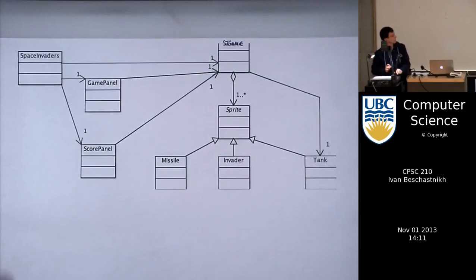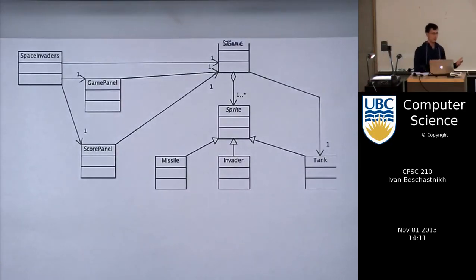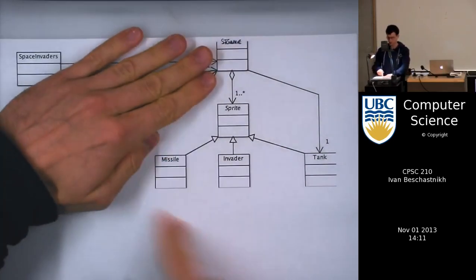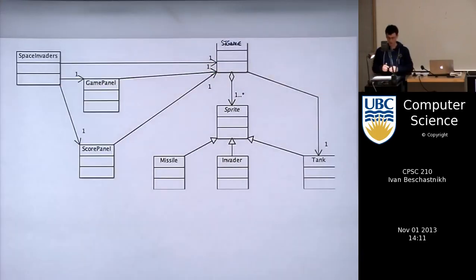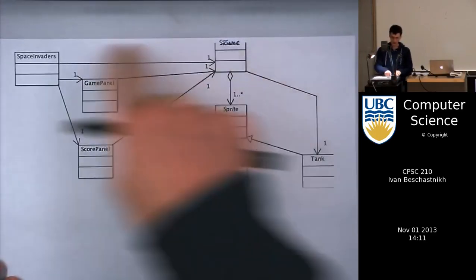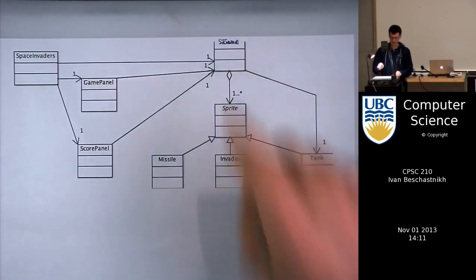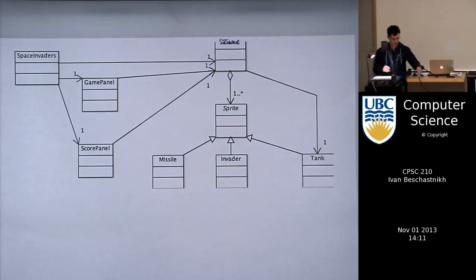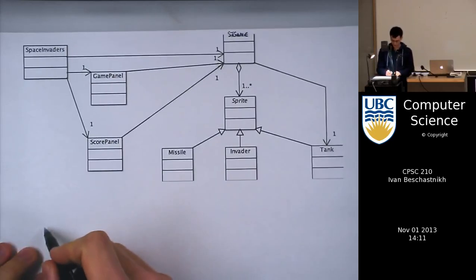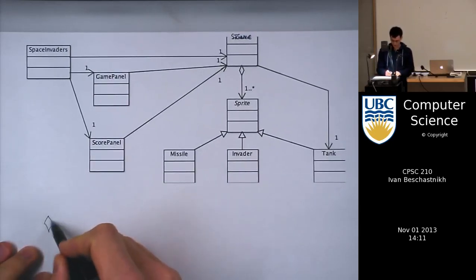So this class diagram, we looked at the code, we went through the code one class at a time, and we noticed that there were these relationships between the classes. The relationship down here at the bottom is just your standard type hierarchy, right? So subclassing. But then we have aggregation as a relationship, and then we have association. And one thing you'll note is that I keep talking about aggregation and composition. So this thing is aggregation.